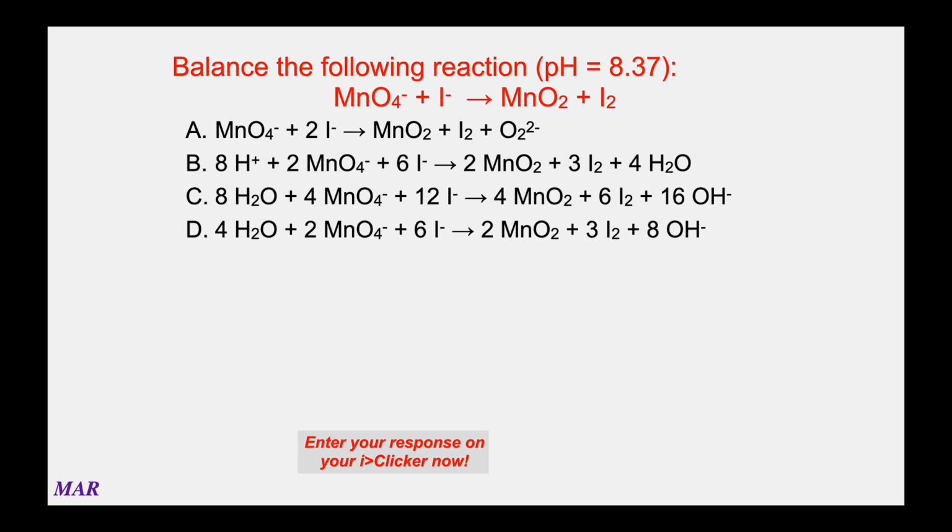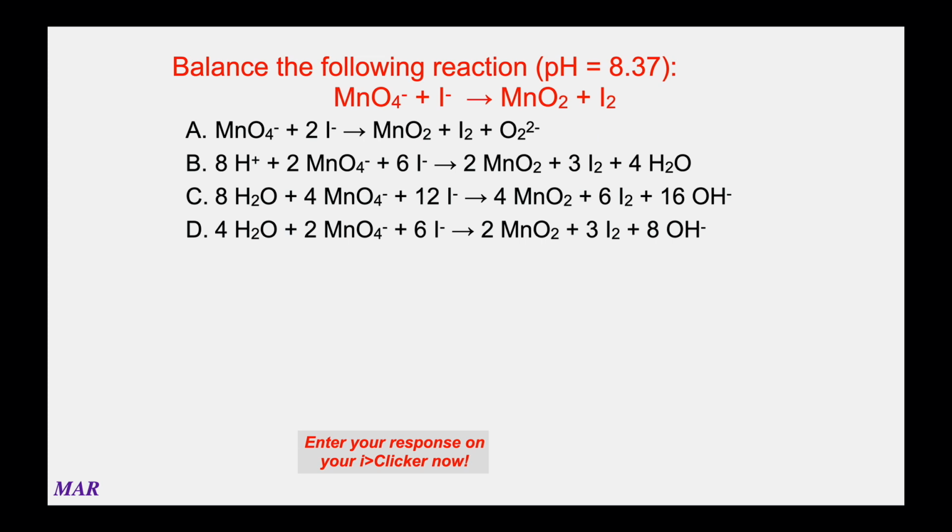Okay, at this point, I'm assuming you've had a chance to work on the question and you want to hear about the answer, so let's get into it. This is a problem where you're balancing a redox reaction, and the pH becomes really important. Remember that pHs greater than 7 are basic, and in basic pH, balanced equations at the end won't have any H plus in them. They will only have hydroxides and water. If you had an acidic pH, you would end up with H plus ions and water. But for this one, in base, you want to make sure that it's just hydroxides and water.